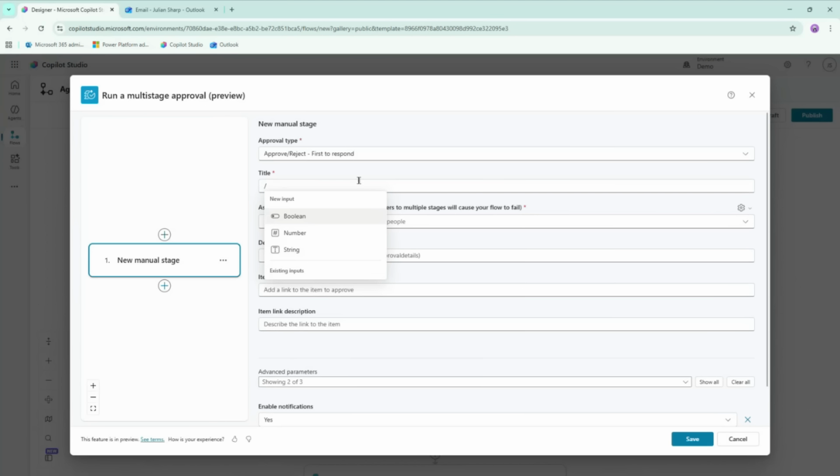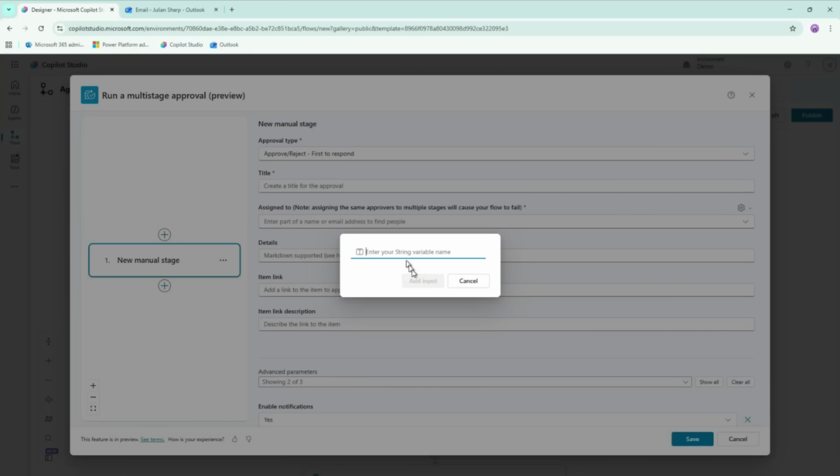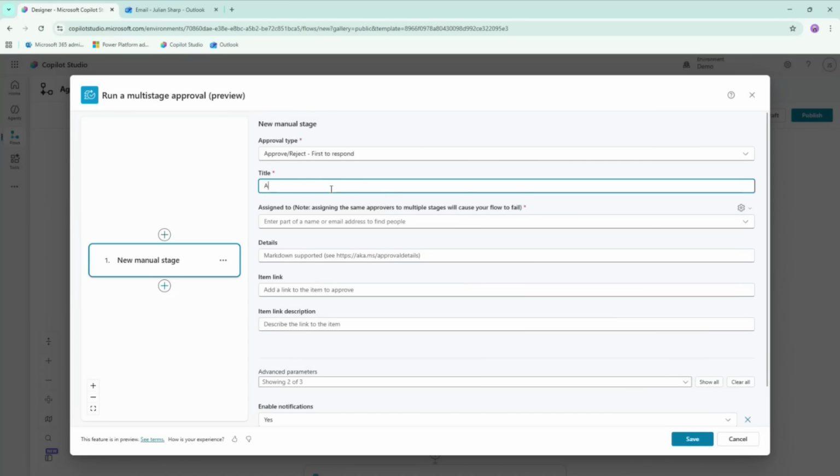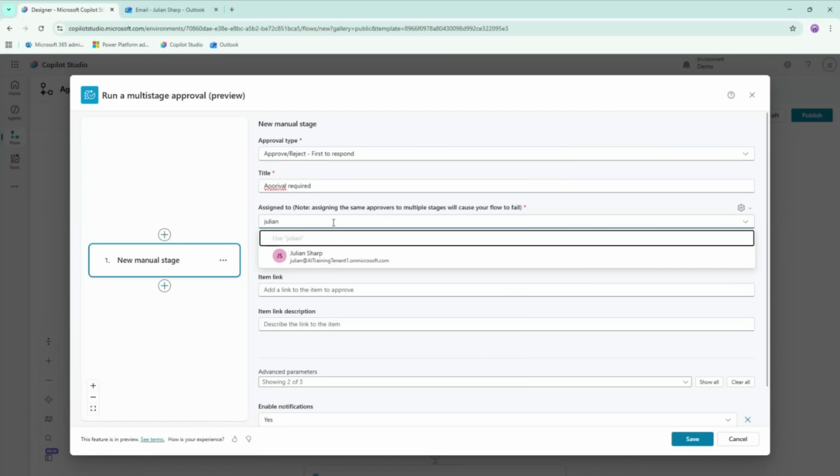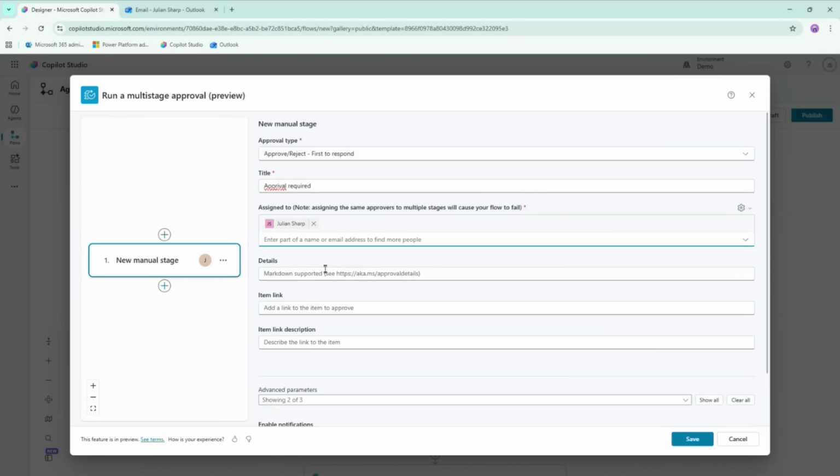Why is it not showing the inputs? Okay. Assign it. I'm going to assign it to myself. On here, details, add a link, whatever.